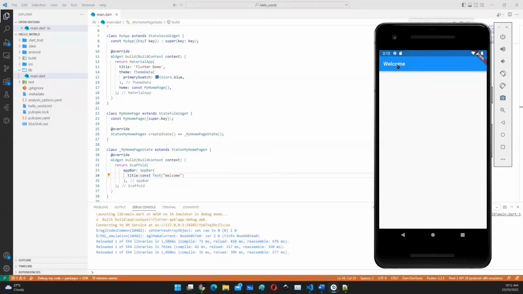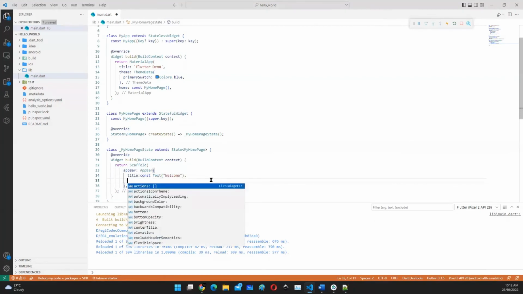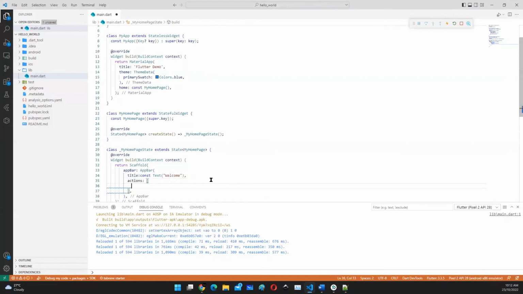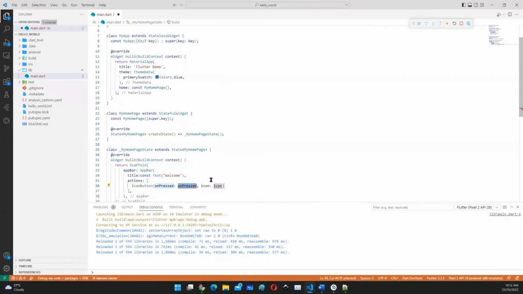There you go, welcome. Okay, so this is now an app bar, and definitely you can add buttons, or let's say if you want to add settings inside there. So I can call actions, and I can add, let's say, icon buttons, and the icon buttons can contain, let's say, this one contains null, no content, so just icon.